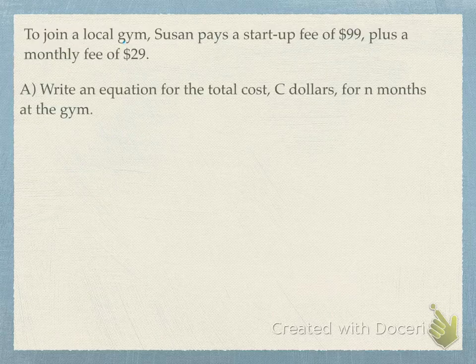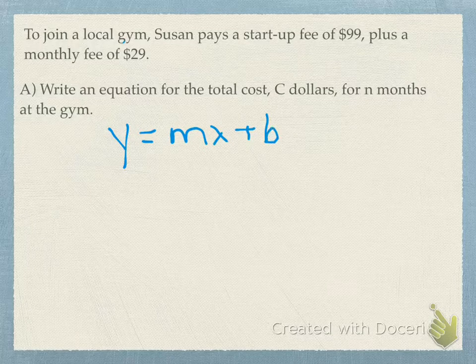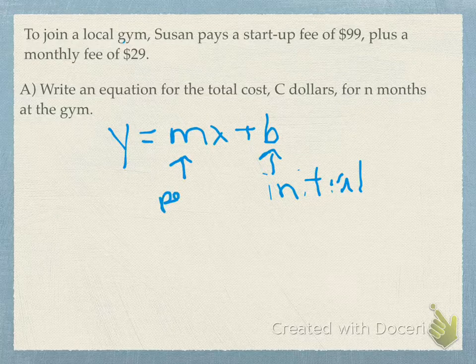The last thing that you could be asked to do is to answer a question, and you have to be able to remember our work in grade 9. So we have to remember that when we are writing an equation in a word problem, the b value represents your initial or your starting rate. And your m represents your slope. In a word problem, it represents your per or your each.